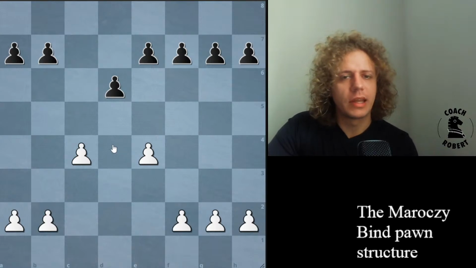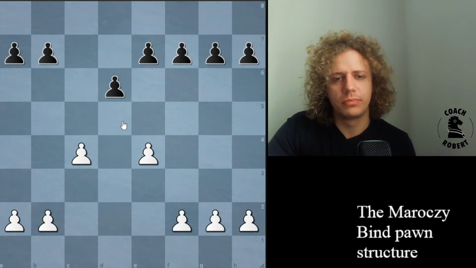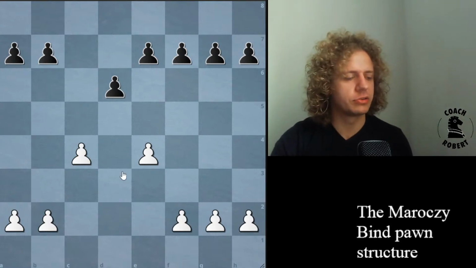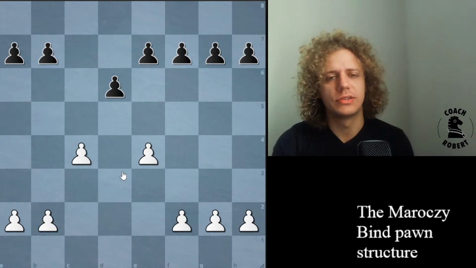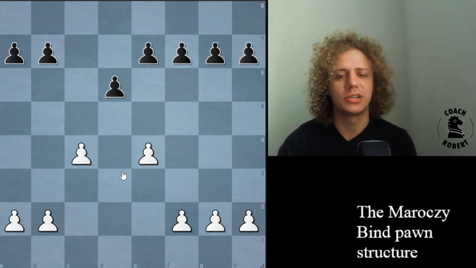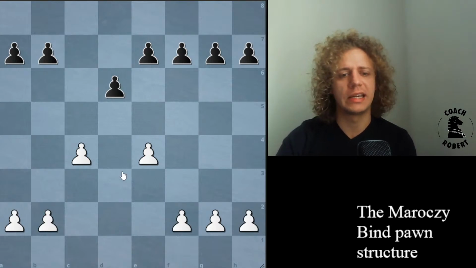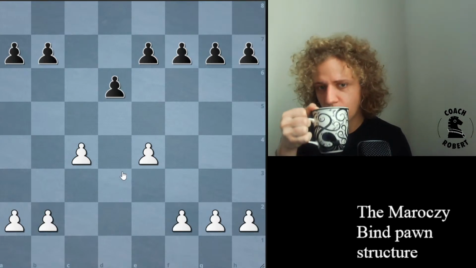That kind of thing. And even if you finally get through your d5 break, this would allow white to open lines. So part of why I chose to cover this pawn structure rather than any of the other ones that are mentioned in this great book by Soltis is I think the Maroczy Bind is pretty easy to play for white, and it offers chances of a pretty significant advantage. It's practically quite difficult for black, even if their position is equal according to computer analysis.